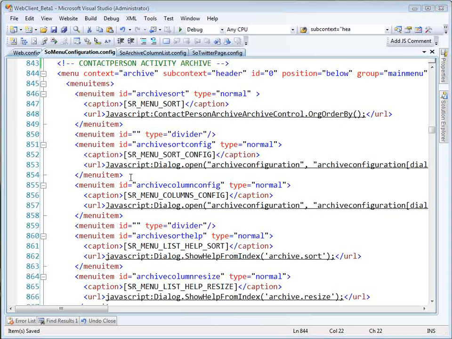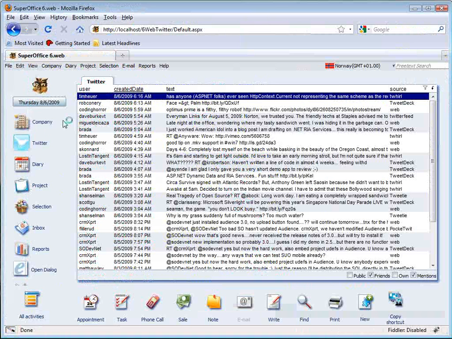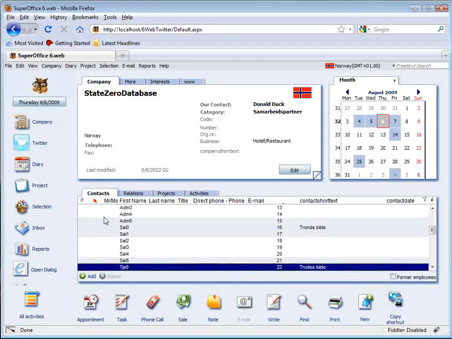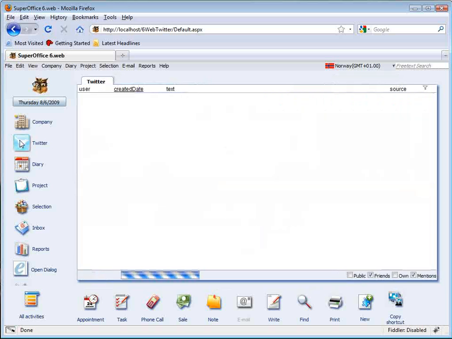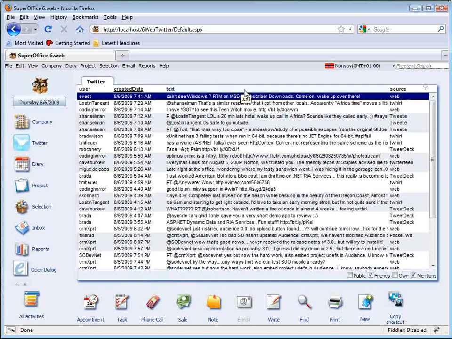That's the one that we were looking at when we were in the application. We click on company and we go down here and you see the list of contacts. If I click on activities and I right click here, this header context menu is essentially exactly what we want in our Twitter header context menu.